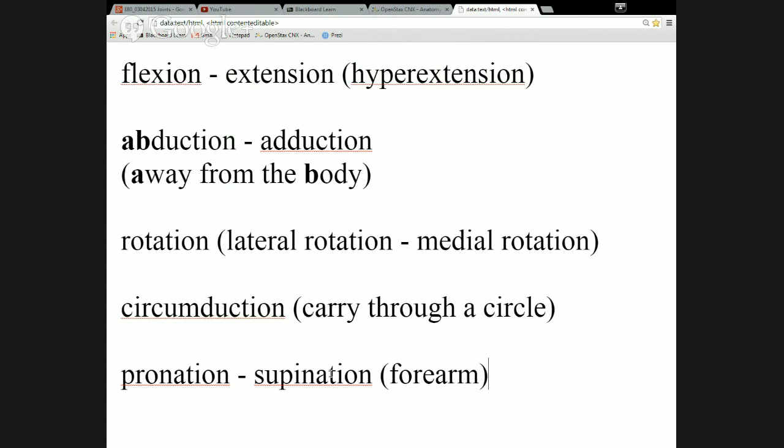Pronation and supination is just changing the position of your hand relative to anatomical position. So in anatomical position, I'm standing here in front of you and my palms are facing forward. If I rotate my palms like this, I'm pronating my forearm. Okay? I don't have to do it in anatomical position. This is pronated, this is supinated. Okay? Really what's happening, and the model I was showing you earlier really demonstrates this.